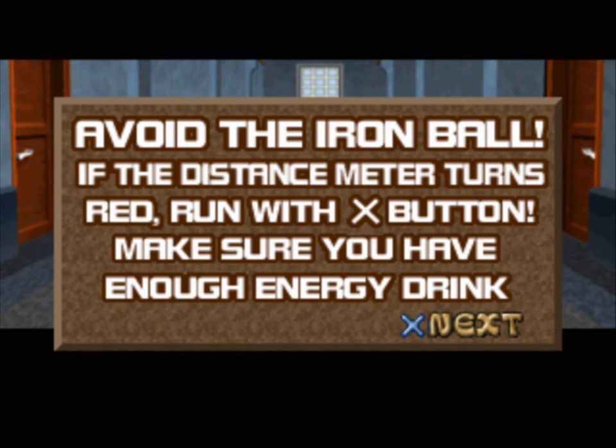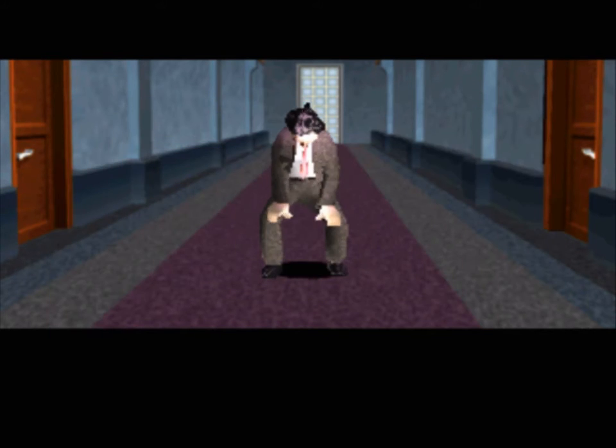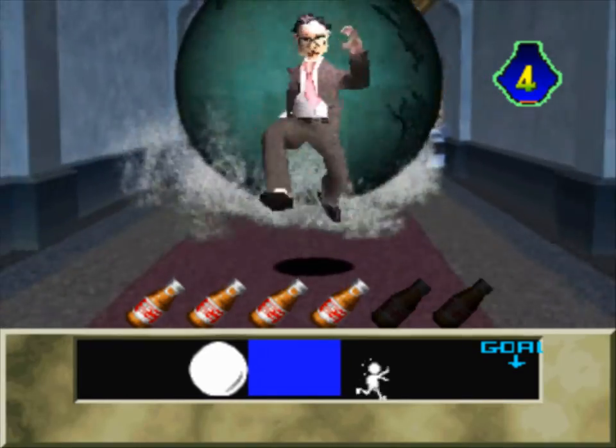Last time we danced our heart out, and now we get to use that energy and stretching in order to run away from a giant boulder. So, if you did not know already, Incredible Crisis is pretty much a series of mini-games, kind of tied together through an interesting story, I guess.